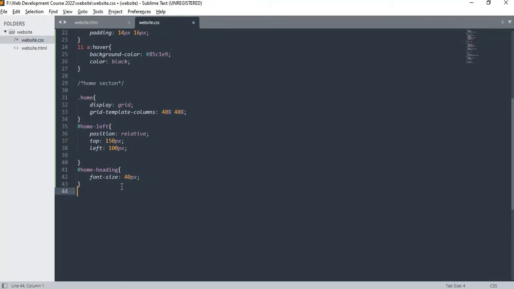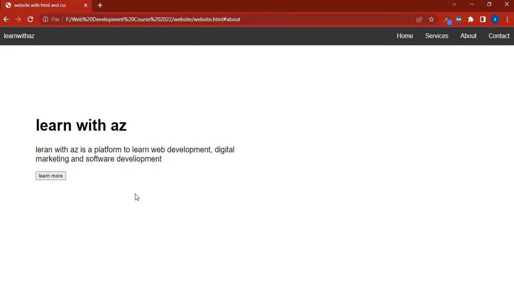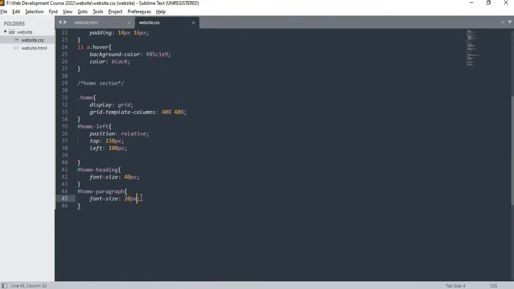Now I go to home paragraph, and in home paragraph I write font size of 20 pixels. If I reload it, that is better. And I write line height, the spacing between lines, I want it to be 1.5.